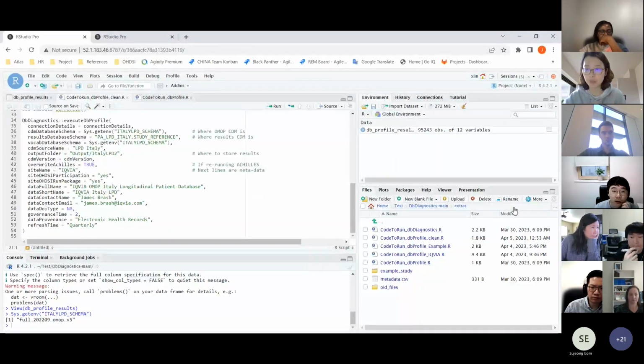You will have output. You'll have 3 different outputs. So let me quickly show. First of all, all of the results from this DB profile package are aggregated. So technically we don't need to do any additional masking or anything, if you know what I mean.